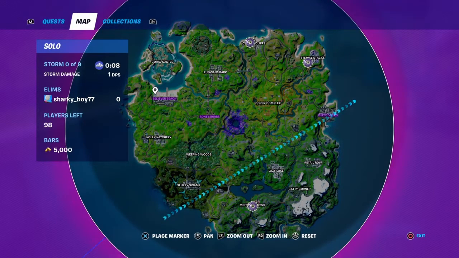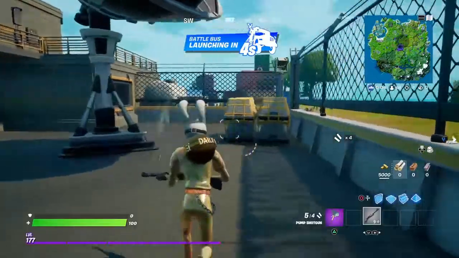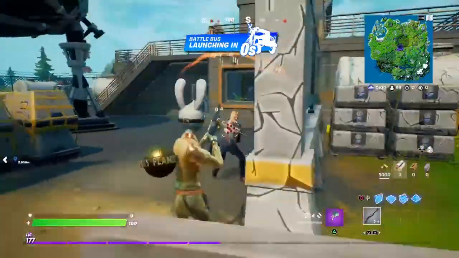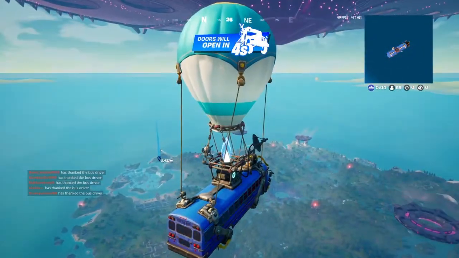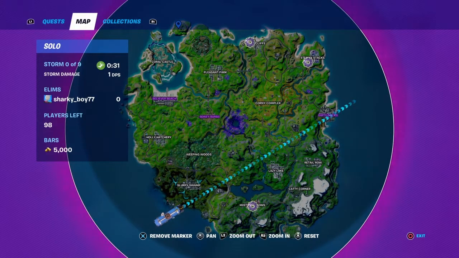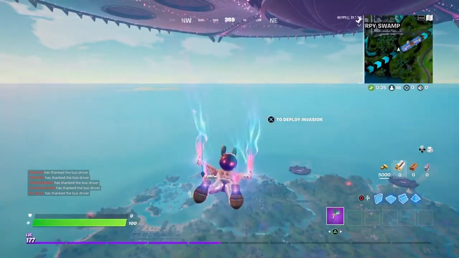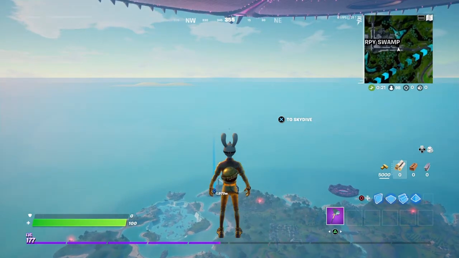So we are going to have to go ahead and land at Lockie's Lighthouse to get his purple AR. I think this is going to be a pretty good game because we get a purple AR. Luckily we didn't get Rig because he has bad weapons, plus it's hard to see when you aim with him. So it looks like it's going to be a long line to get to Lockie's Lighthouse.